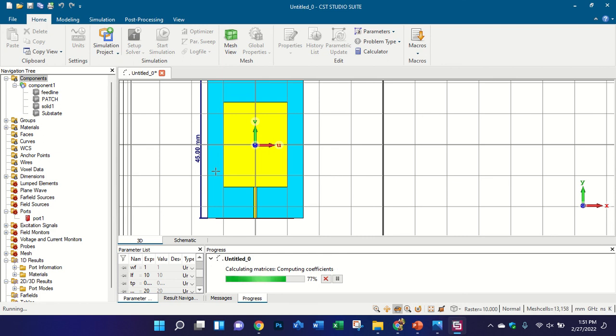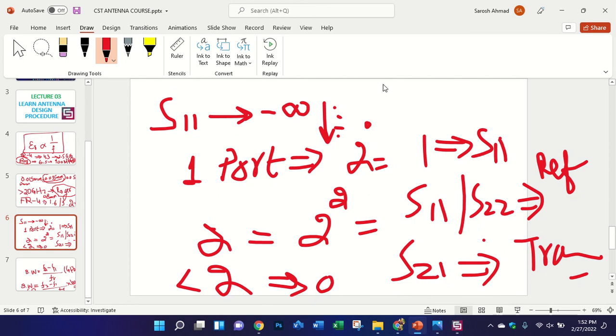So always we must reduce just the samples? Yes, only in order to plot the graphs. But in the case of these results you cannot, because if you reduce the number of samples, your graph will not be very attractive in simulation, but in professional software it may be attractive. Because if you have more samples, your graph looks like this, like this S11 curve. But if you reduce the number of samples, then it will look like this. Okay, it will not be very attractive, it will look like this, like this.